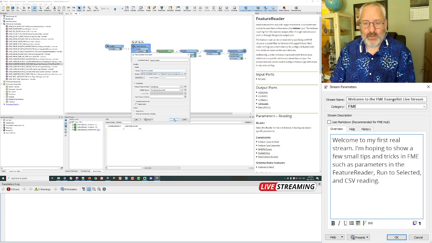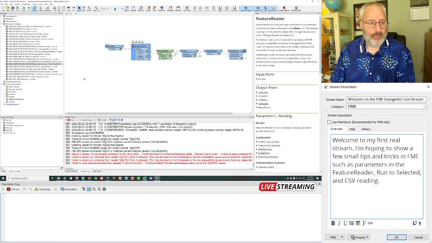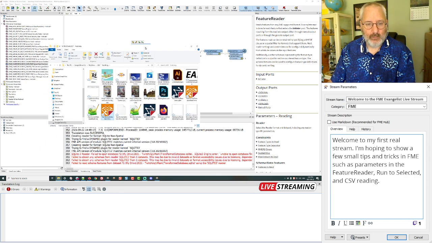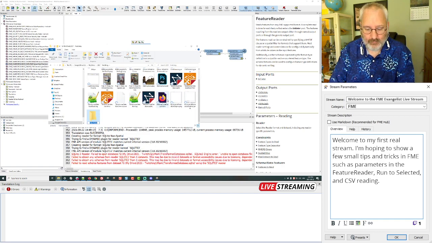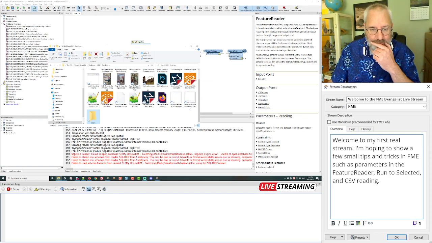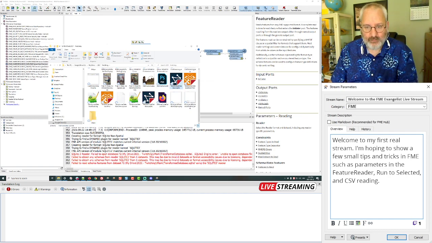Now I suspect this isn't going to... No, it's not going to like that because again it can't find it. So what I'm going to have to do is open that folder up. I'm going to have to create a mark folder to match what's on the server. I'm going to have to put my database in there. Where is it? There it is. I'm just going to move it into that folder.